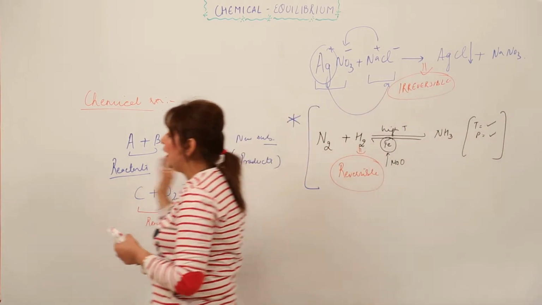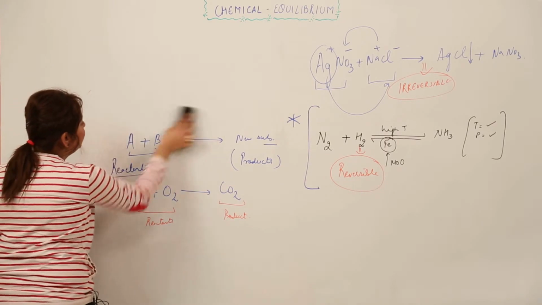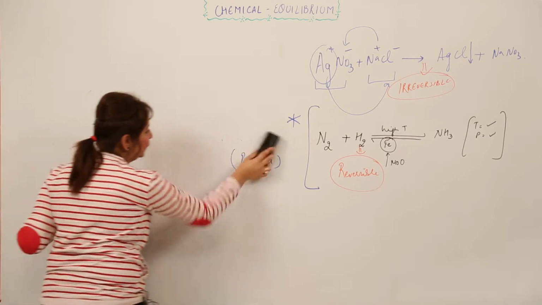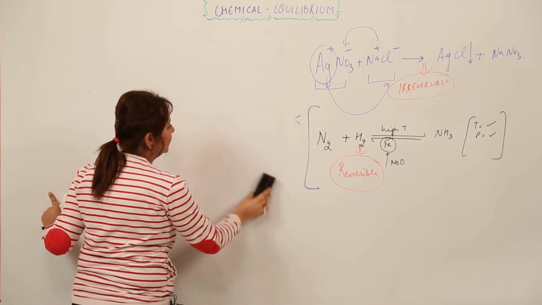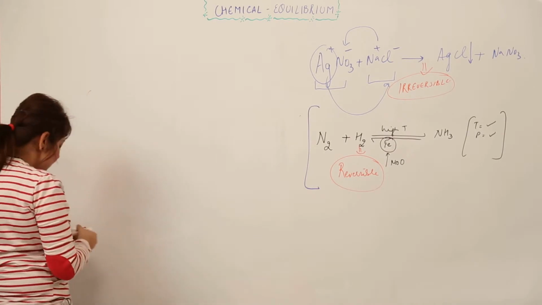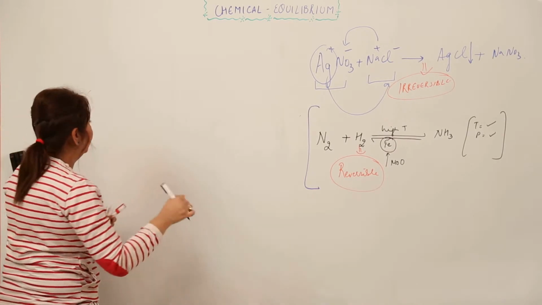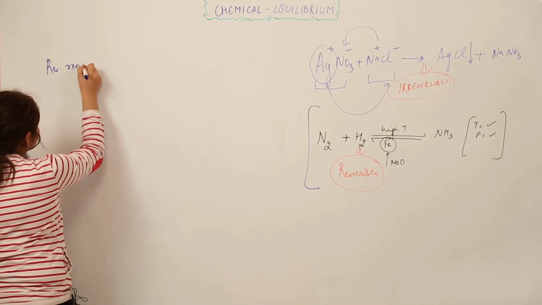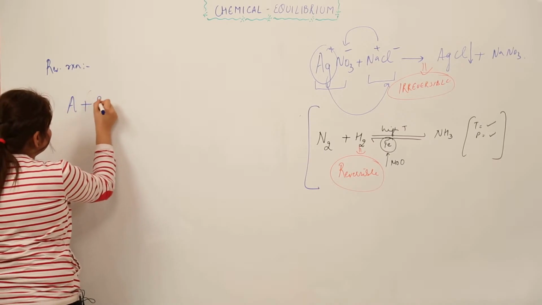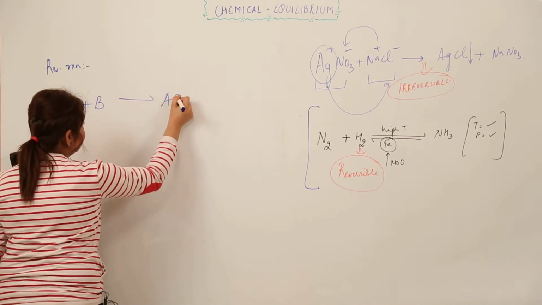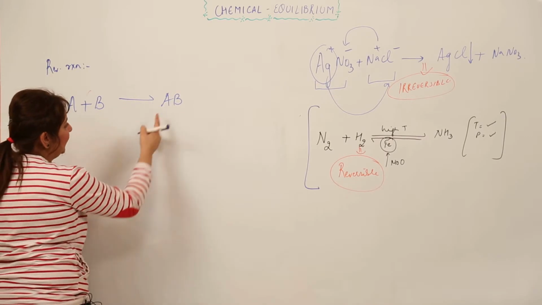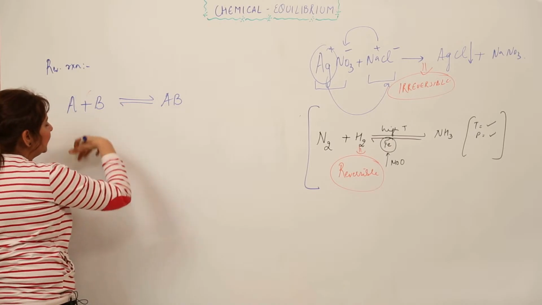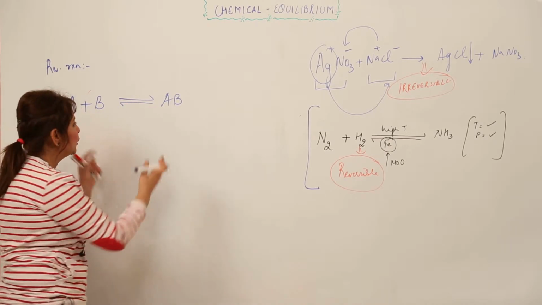Now, where is this equilibrium used, or what do we mean by equilibrium in the case of a reversible reaction? I am going to explain what we mean by the term equilibrium. I am taking a general example. Suppose we consider a reversible reaction: A plus B unite to give AB, right? And as I told you, in a reversible reaction, under the given set of conditions of temperature and pressure, AB is dissociating back to give A and B, right? So this is a reversible reaction.